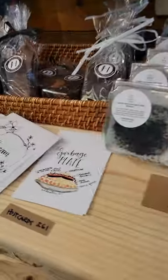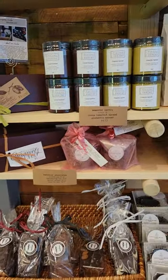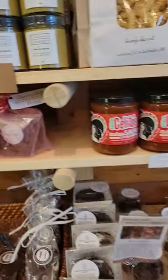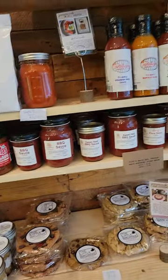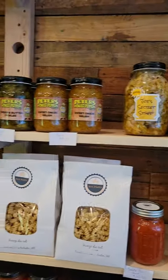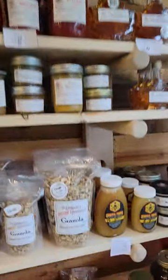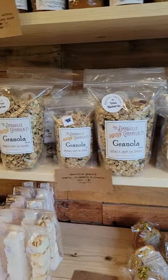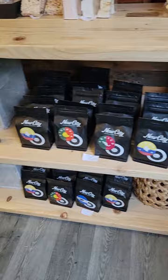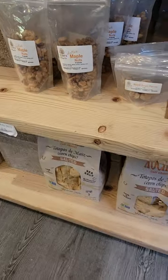Solstice Sweets — we have cards and postcards, chocolate from Hedonist, hazelnut and pistachio spread right there. We have salsa, sauces, ghee, more sauces, kimchi, relish, and pickles. We have a whole shelf full of mustard and sauces up there, ketchup. We have several different kinds of granola made right in Dansville. We have coffee roasted just around the corner at New City, maple candy, maple fudge, maple nuts, tortilla chips.